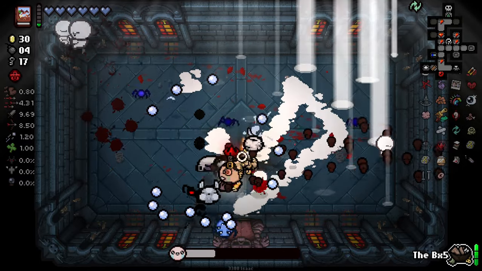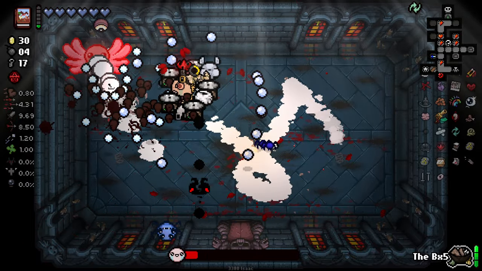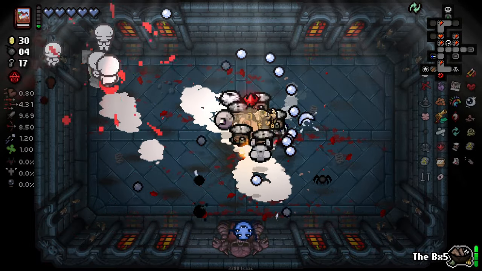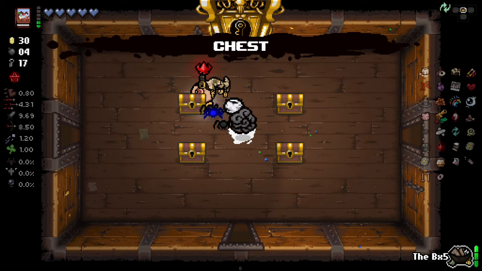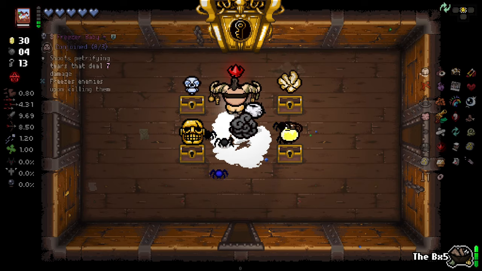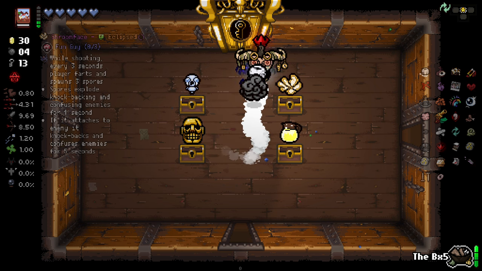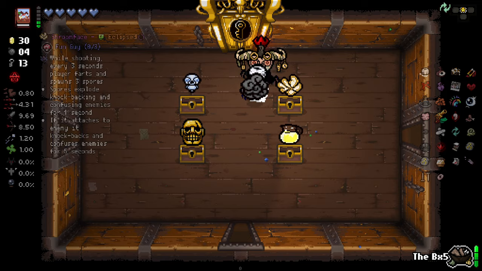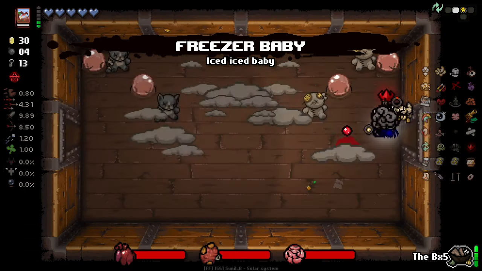You can see we've just absolutely demolished Isaac thus far. Beautiful. Ah, I got hit again there. My bad. Right, let's go through. I don't know why we've got tears circling us. Not sure what that's about. Boom, bow. Shroom face. While shooting every 3 seconds, player farts and spawns 3 spores. Spores explode, knocking back and confusing enemies for 1 second. If it attaches to an enemy, knocks back and confuses for 5 seconds. Unfortunately, these two are the only ones that I care about here.